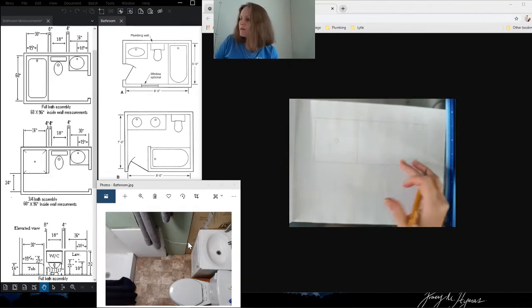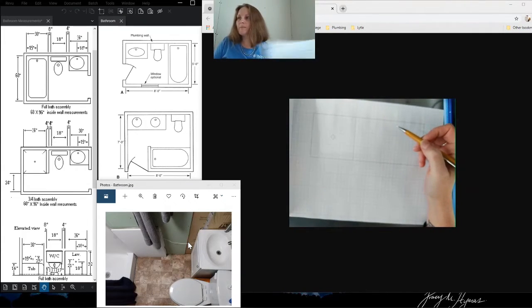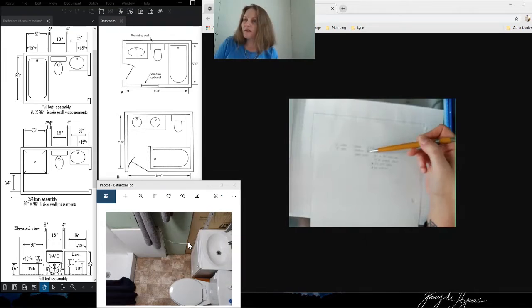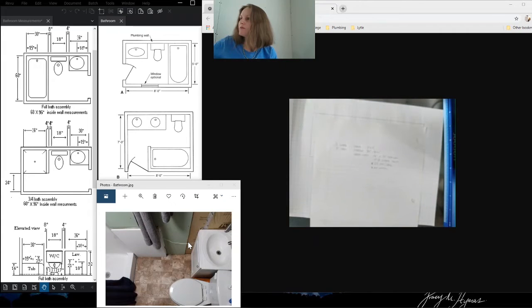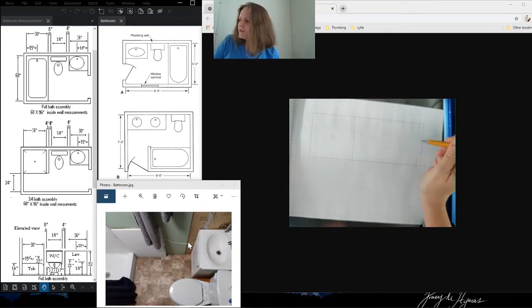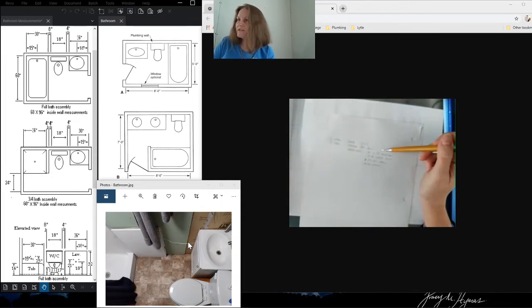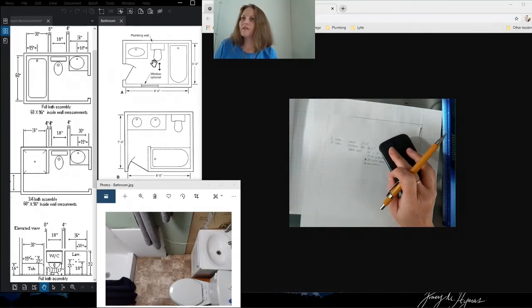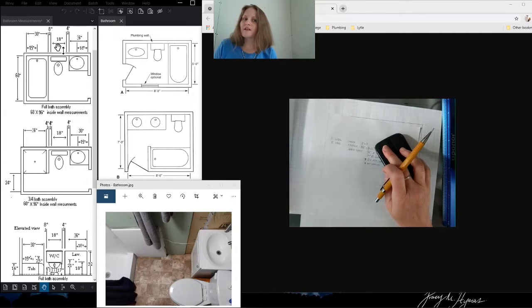But, alright, so, going back over here, bring out my measurements again. And my lavatory, which is your sink, guys, in case you were wondering, is 18 by 16. Well, focus on the paper. I'm not that great at recordings, guys. Sorry, you have to endure. Half of 3 feet is a foot and a half, 18 inches. So the lavatory is going to come out here. And my water closet, once again, measurements, 18 inches. And I'll move the mouse so you guys know, you look up here on your drawing. I've got the measurements up here on the screen. You'll see 18 inches is the width of your water closet. Water closet is your toilet, guys.